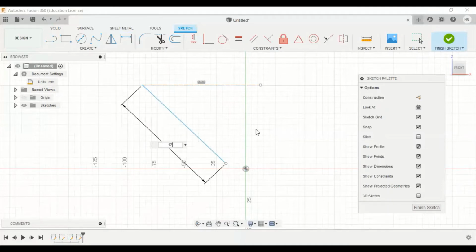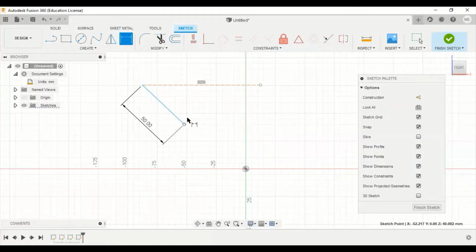And I'm actually going to make that a bit longer, 120 millimeters, hit enter. I can go right back and double click on that to change it again, make it 50 millimeters. Everything's modifiable because this is a parametric modeling system. Because I've deleted the angle, I could drag the end of this. No, I can't.